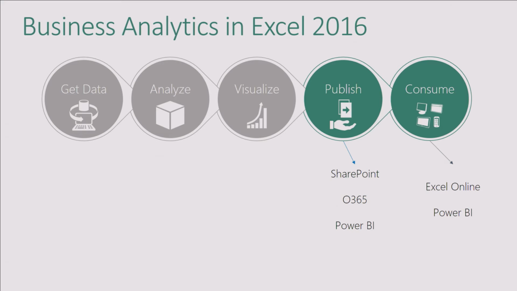So the first one is publishing your data. You can save your file into SharePoint, OneDrive for Business, or a SharePoint site, and share it from there, and other people can look at it and work together on it. I have SharePoint and Office 365 called out separately because with SharePoint, I meant SharePoint on-premise. You can also run this on-premise, and we have the Office services for on-premise as well that will make sure Excel renders. And then you can publish into Power BI as well.